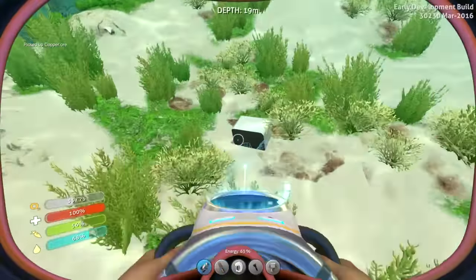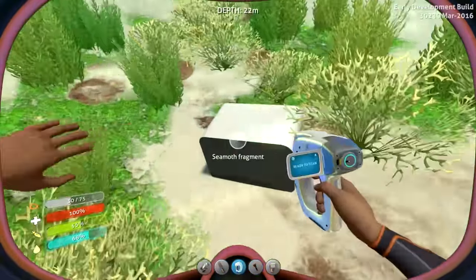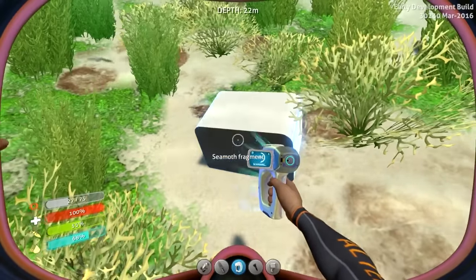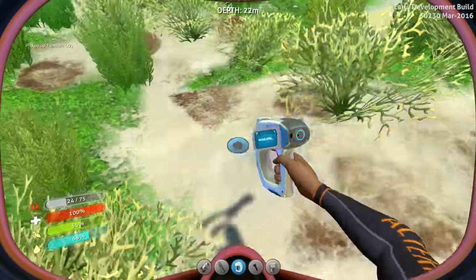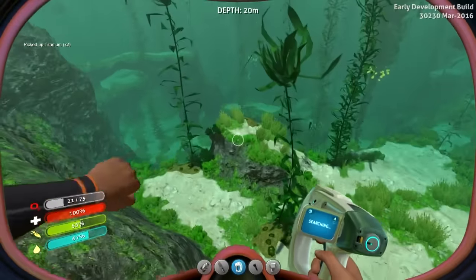Ah, we have another thing. That one. Number three. Sea moth fragment. Good. Oh, we've already got the sea moth. We've got the sea moth already, haven't we? Okay, so we can look into what we need for the sea moth then.